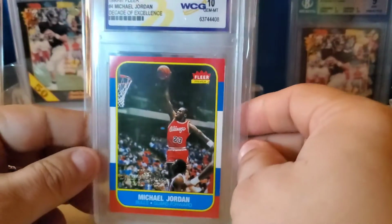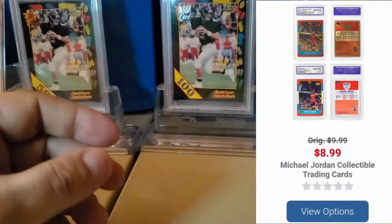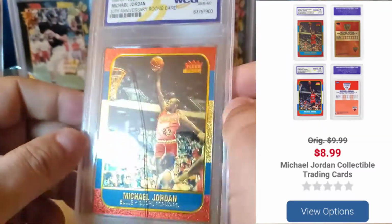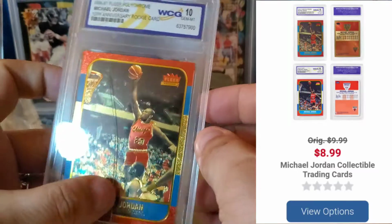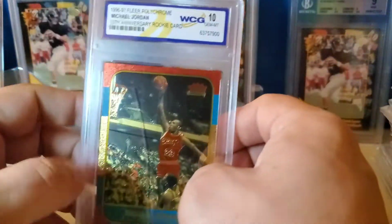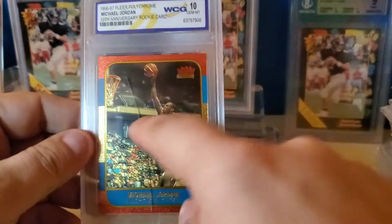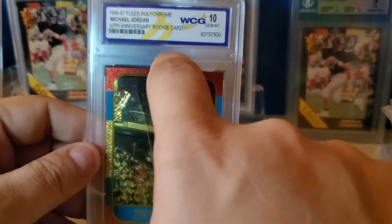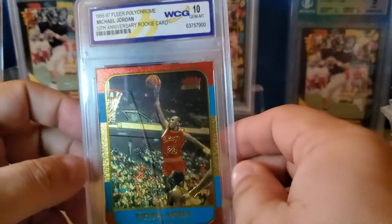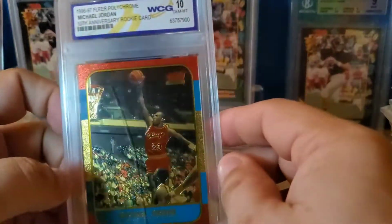And then I got a bunch that I kept of these Decade of Excellence. Some of these I kept because they were the cracked ones, and of course I'm not going to send those to a customer. And I don't really care if they're cracked as long as the card isn't damaged. The company I bought these from did refund me for the ones that were cracked. This one is the most severe. Most of them just have a little crack here or a little crack on the edge. So no big deal, but I plan to crack these out and get them graded by a reputable company anyway.